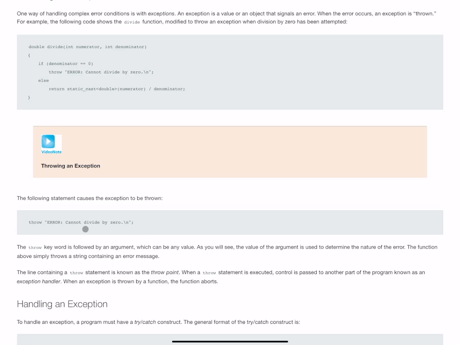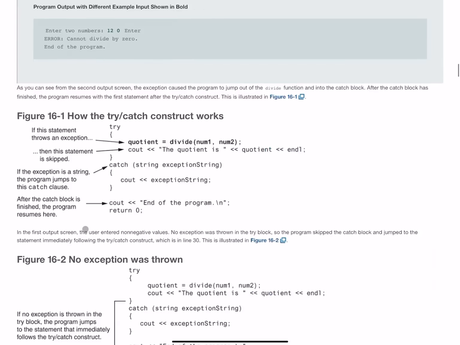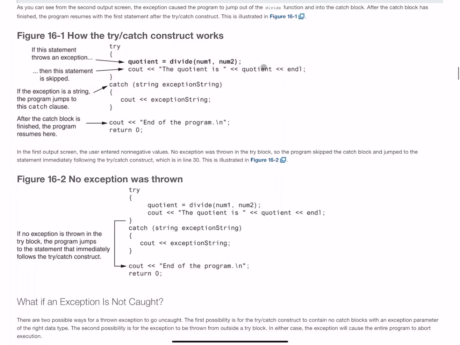We just say cannot divide by 0, and once we get to where that exception is thrown, we actually just go to the return 0 statement after that.